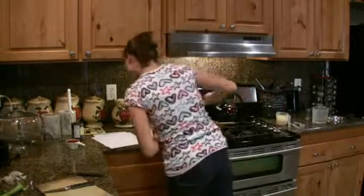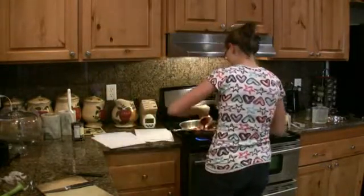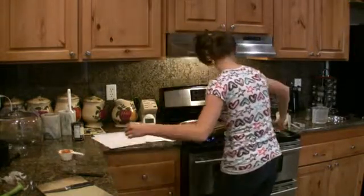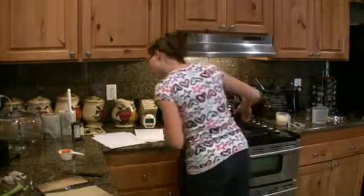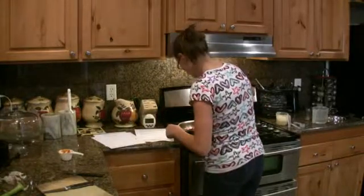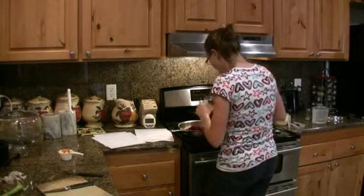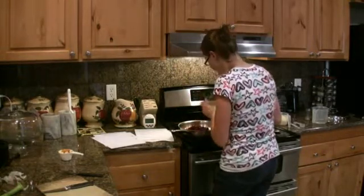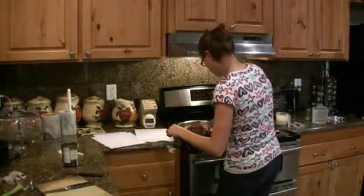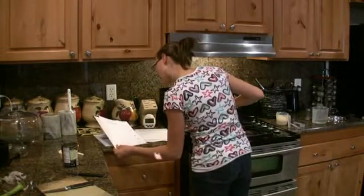And so now we're going to add 1/2 cup of tomato sauce in there. I'm going to turn the heat down or off for a minute. I'm going to add 2 cups of beans, kidney beans. They're called kidney beans, chili beans, red beans, it's all the same bean. And we're going to add 2 cups of those, approximately. Stir that in. And then we're going to add the herbs.